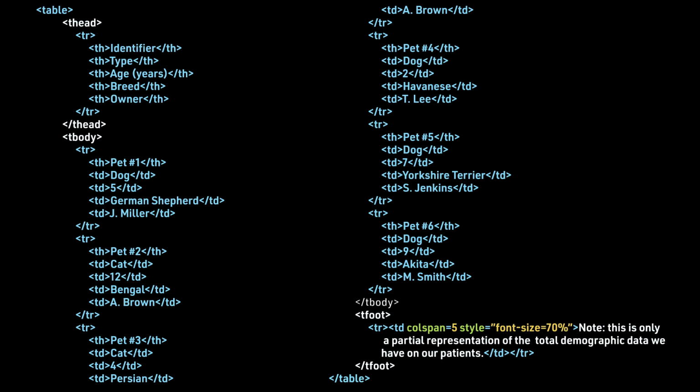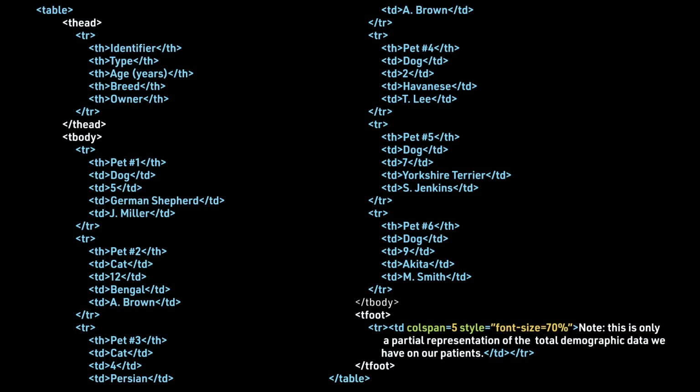If we look at the subsequent table rows, we see that the first element in each table row is also a th element to indicate a heading element for each row. And the table itself displays information about pets. It is possible this is a data table for a veterinarian's office.